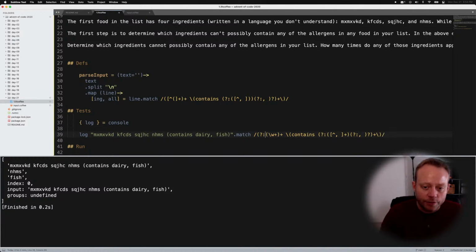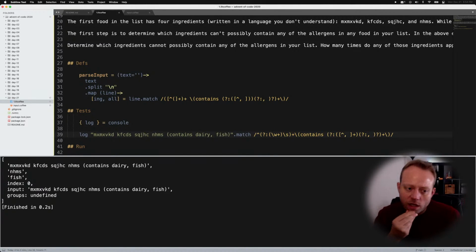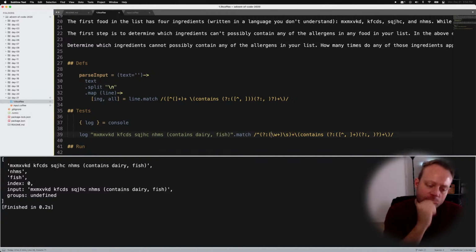So I guess we do need the non-capturing group. We need the non-capturing group, and we need 1 of those, and then we need a space. And then that goes multiple times. No, it's still just giving us the last one. Oh, do I need to caret it? Apparently I do not. So I guess what I could do is just get the ingredients list rather than trying to parse all of them out in one go as an array. And maybe that makes more sense. So maybe what I'll do is, okay, there's a space, there's a literal one of these, there's a literal one of these. No, there isn't.